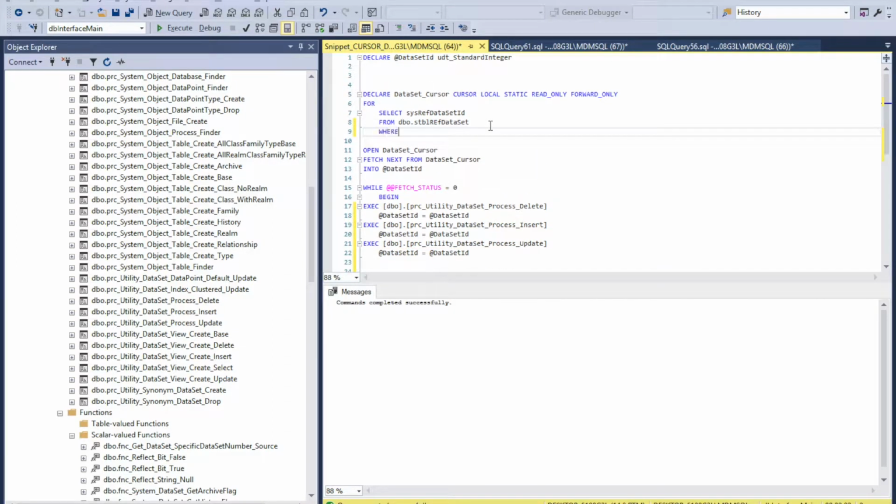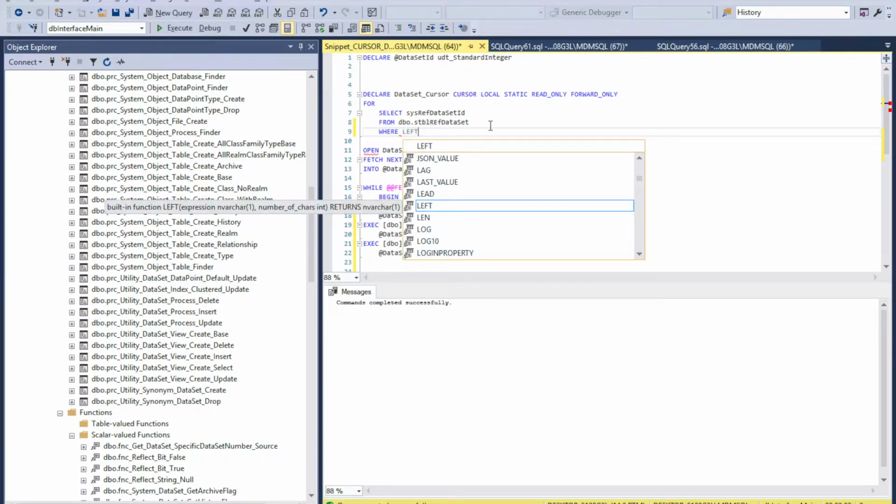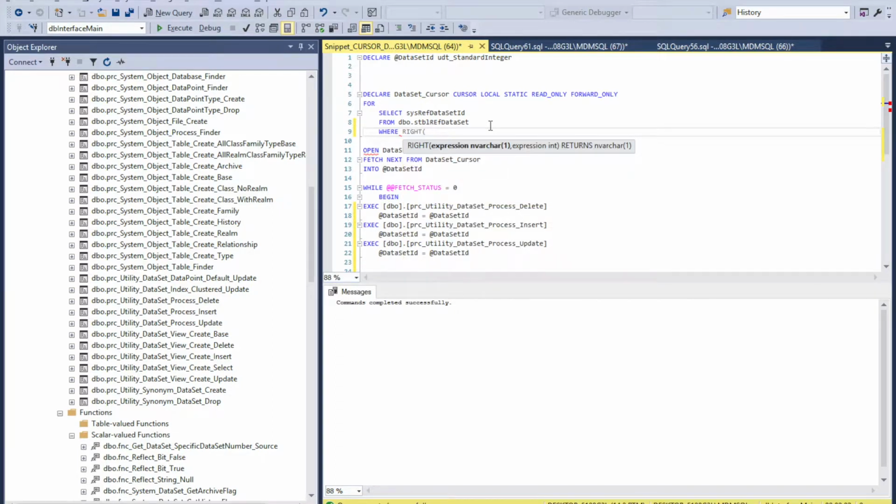So that means where the right of the, since it's just this string name in the length of underscore archive does not equal archive.